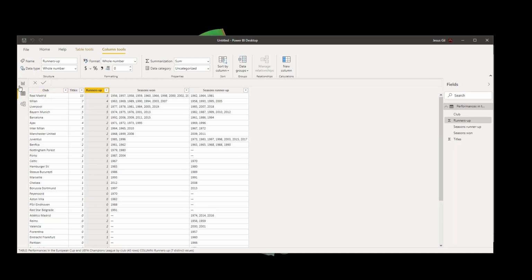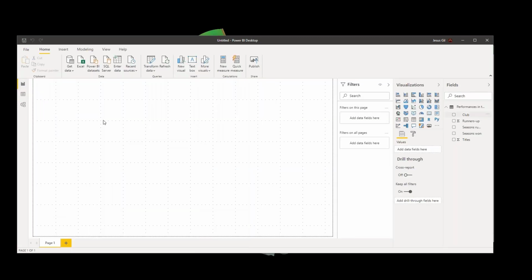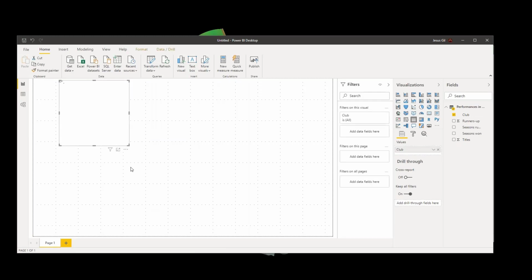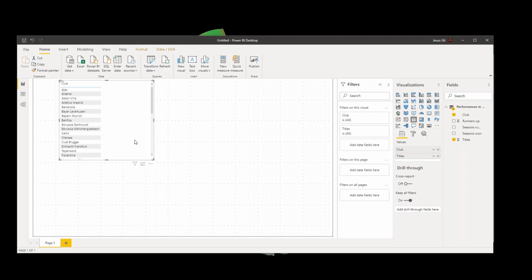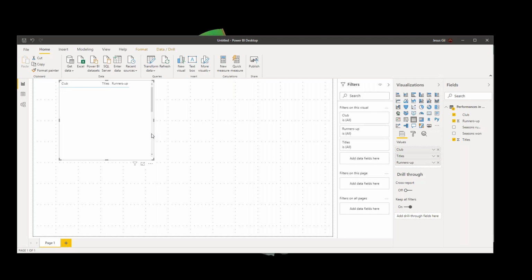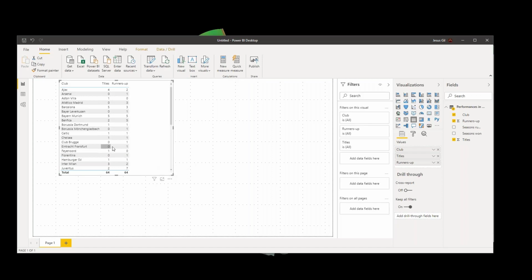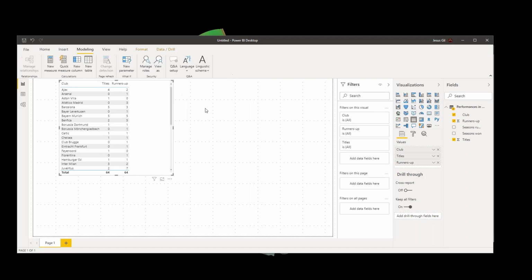Right? So we can click here, club. And now here the titles, under apps. In this case, we can move it to the modeling tab.